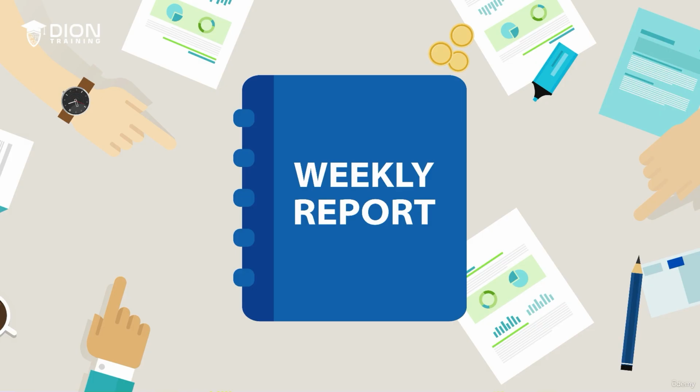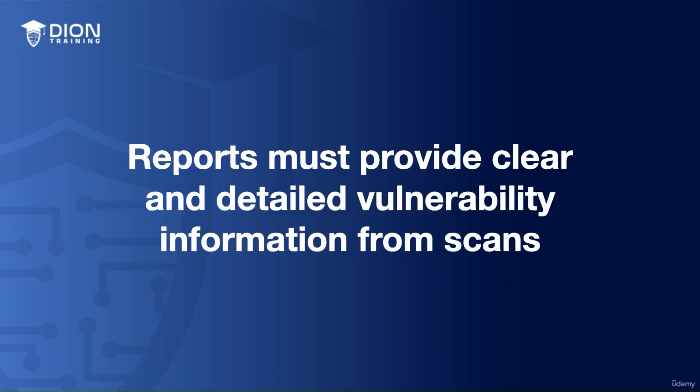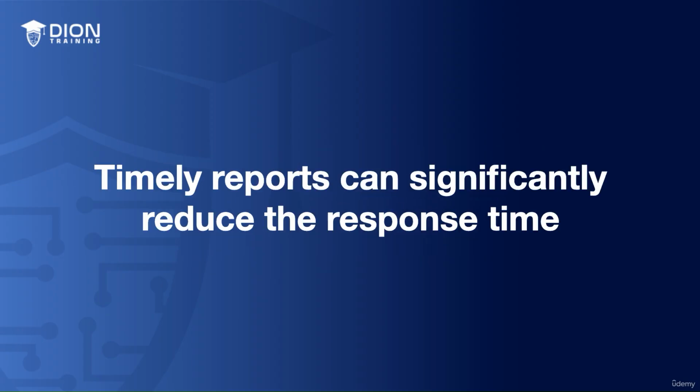Alternatively, you may also work in a vertical structure where you're creating a weekly report that's being sent upwards to your managers and executives so they can understand the current security posture of the organization's network. In either of these cases, though, the information needs to remain internal to your organization, and in this case, that makes it internal reporting. When you're making an internal report, it's important that your report provides the details and clarity about the vulnerabilities that were discovered during your scans. Your report should also be timely because rapid reporting can drastically reduce the period of time that your organization is going to be exposed due to a known but unpatched vulnerability inside of your network.